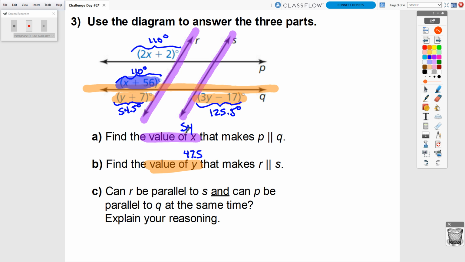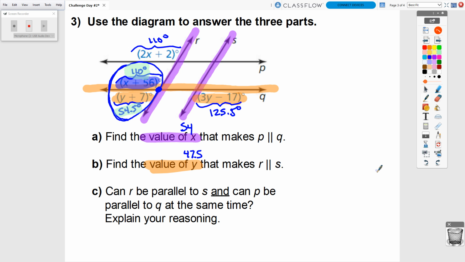But I want to point out something if you haven't already seen it. Notice these two angles that are adjacent to each other, and they form a linear pair with each other. And what should linear pairs add up to be? Shouldn't they add up to be 180 degrees? And do they add up to be 180 degrees? No, they add up to be 164.5 degrees. So initially you might go, oh, I must have messed up my math somewhere because that clearly should be 180 degrees. But no, this is really the importance of this question.